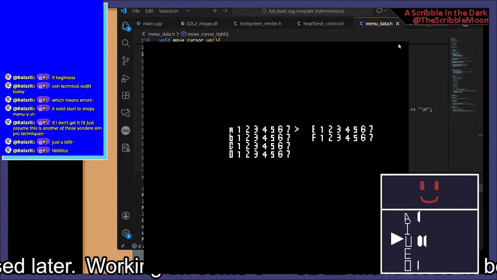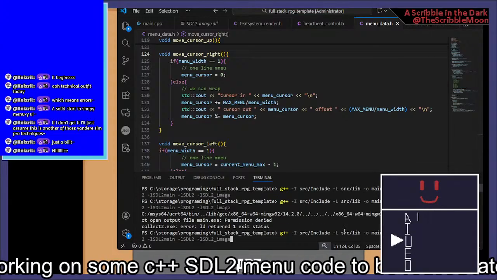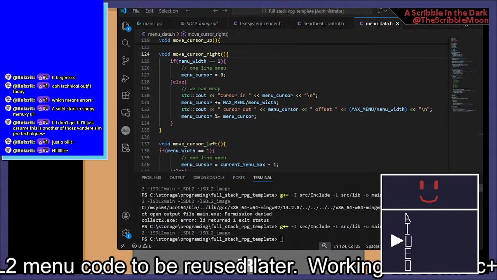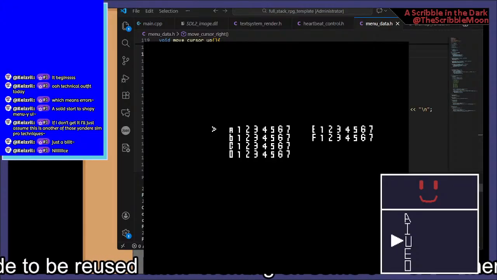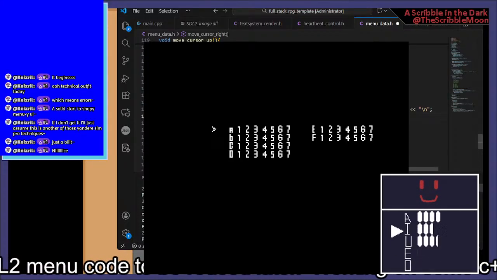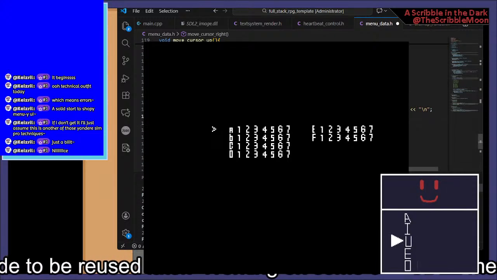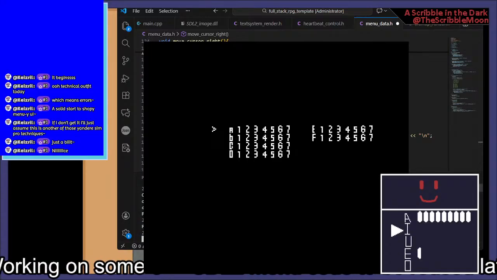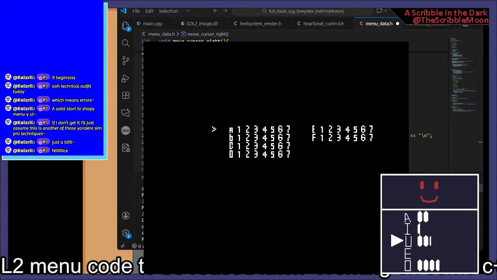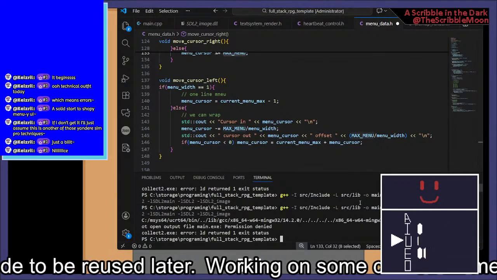Yep, I have it open. Okay. Clear screen. Cursor out 4. Yeah, that wouldn't be doing it. Max menu. Okay, let's try this again. Nope, I didn't close it. Okay, classic mistake.